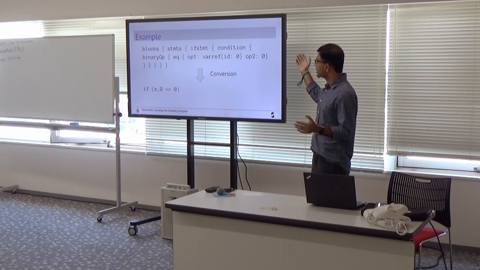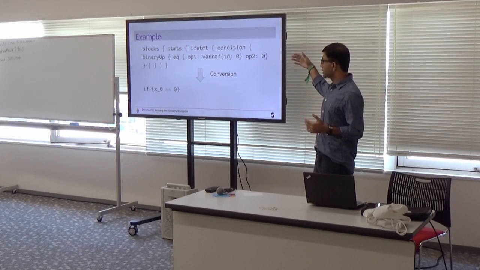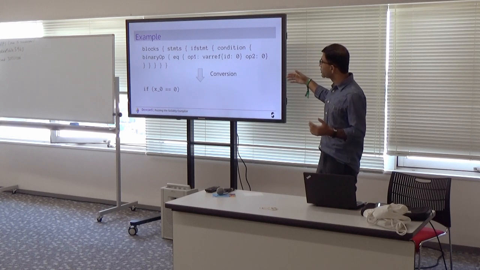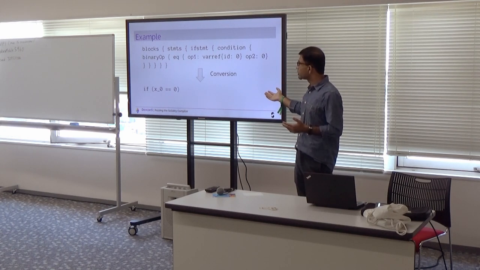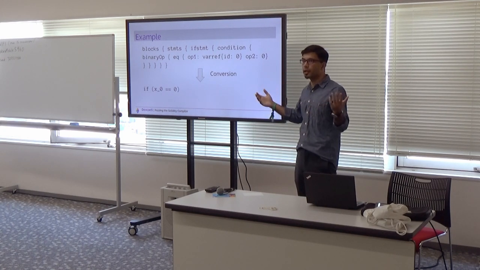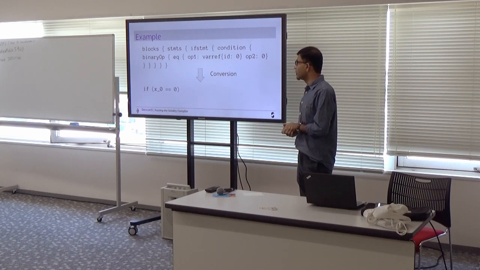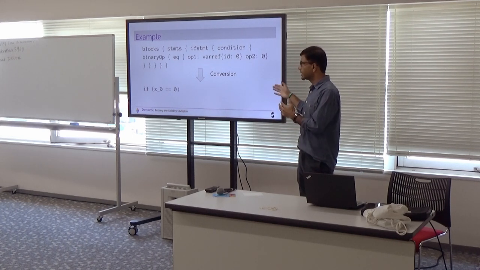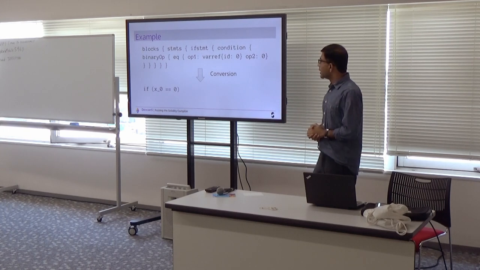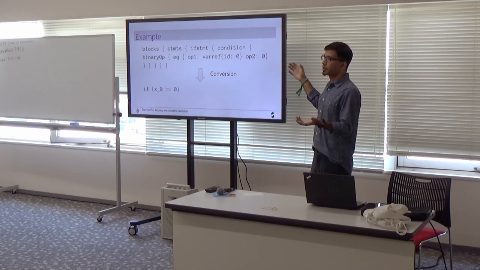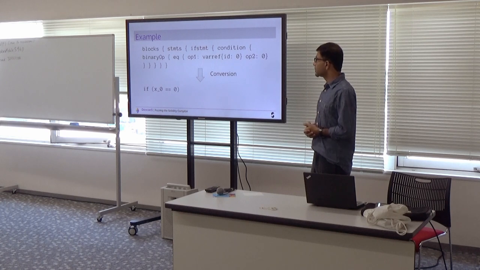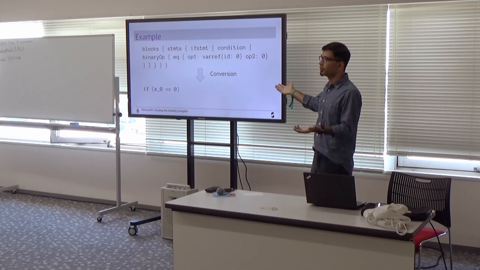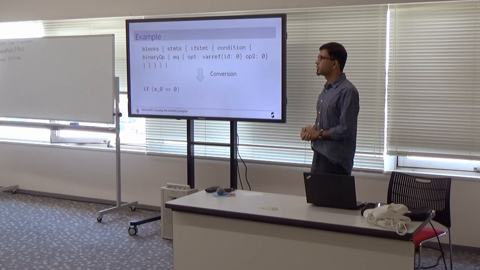We talked about the protobuf message in the previous slide. How it looks like when you convert it to Yule code is shown at the bottom. So essentially, it's an if statement with a variable called x underscore zero, check that it's equal to zero. Of course, this is a snippet of a larger piece of a program, so it doesn't make sense to feed this to the compiler yet. But this is just to give you an idea how the conversion looks like.